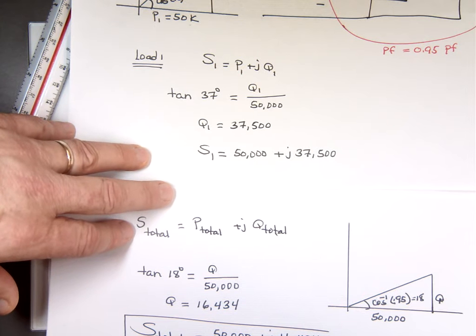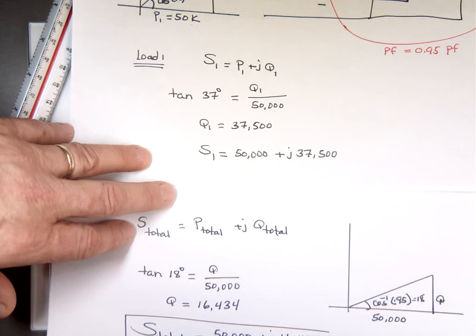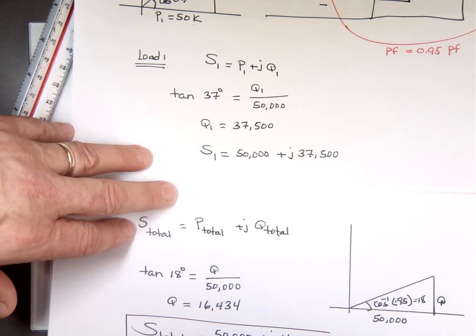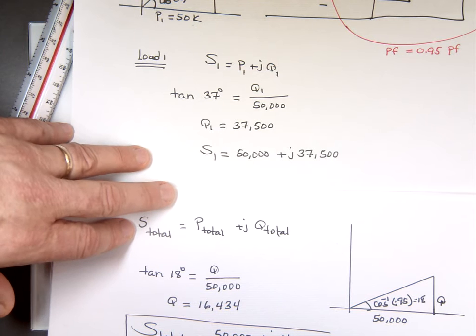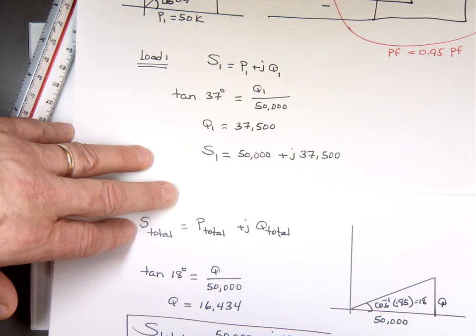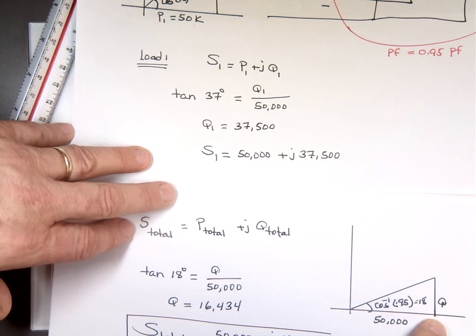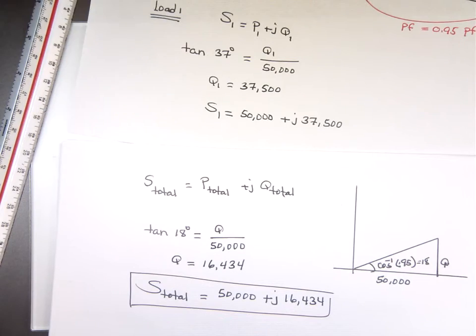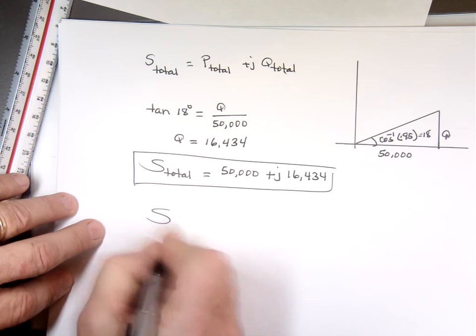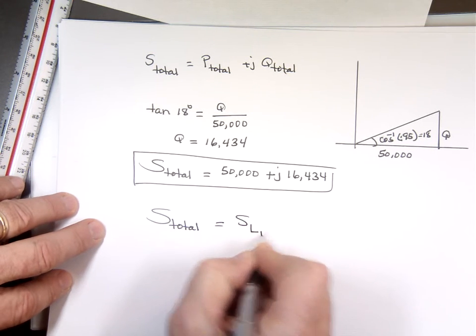We want our new one to be that. Ideally, you want that J value to be 0. If J is 0, you're getting 100% power factor. Your power factor is 1. You're getting every single thing that's being shipped to you. You're not losing anything. That's not going to happen in real life. So you want the power factor to be 0.9, 0.95, 0.97, which means the closer to 100%, the smaller that number is. So now, S total here, we wrote that early, equals S for load 1 plus S for load 2.